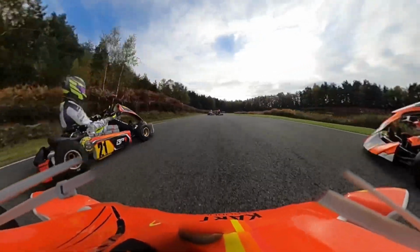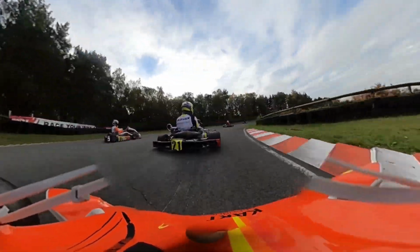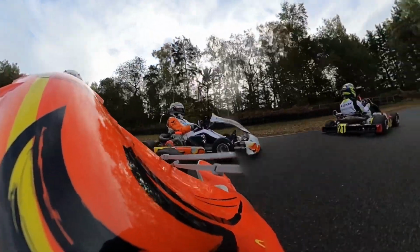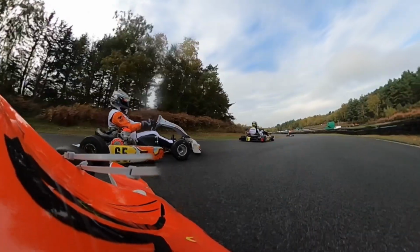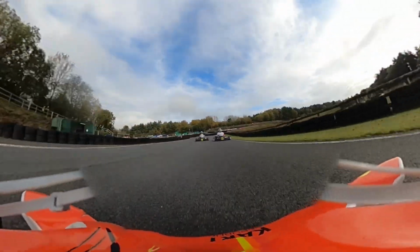Me and Nick getting a bit of a worse start. I'm going to jump ahead of Steve, and we're going to go down the inside of Rishi Smits, but we're going to just bang wheels as he went a bit wide into turn 1, I believe locking up. But we can see what we can do against him, a 4-time champion round here. And just in front of him, obviously, Nick Aitken.